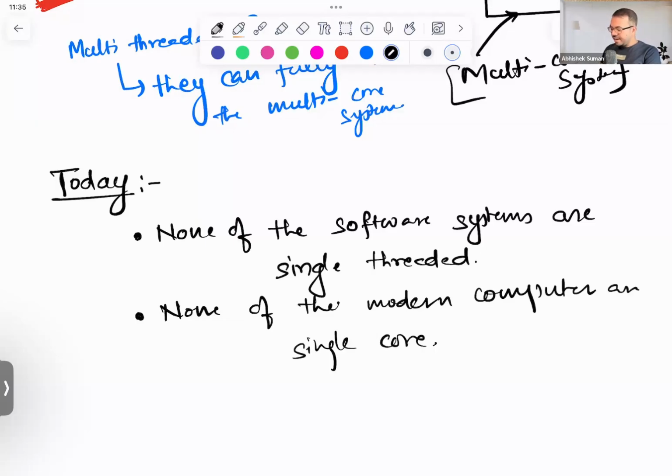In fact, even if you go and buy a smartwatch, the processor fit within your smartwatch also has multiple cores, at least dual core, or in some cases quad core. So any modern computer system is a multi-core machine, and hence the software required to completely utilize the multi-core capabilities is the multi-threaded program.